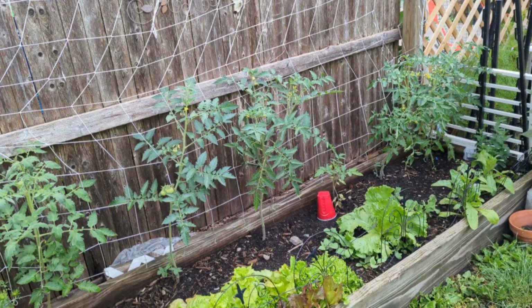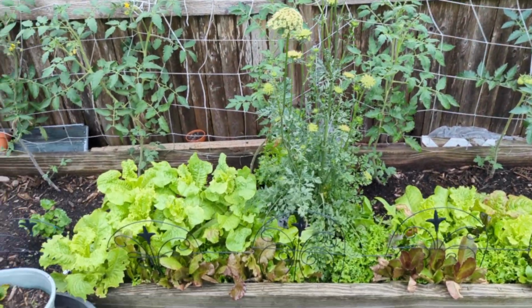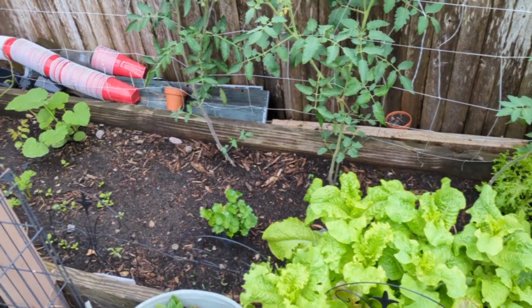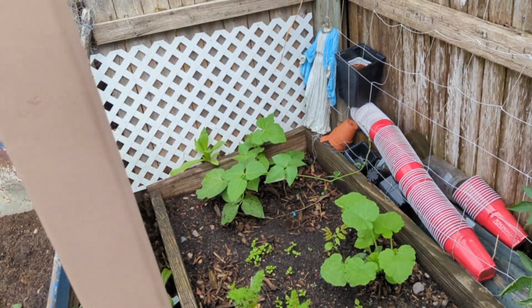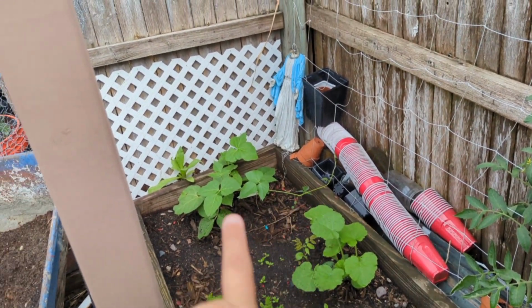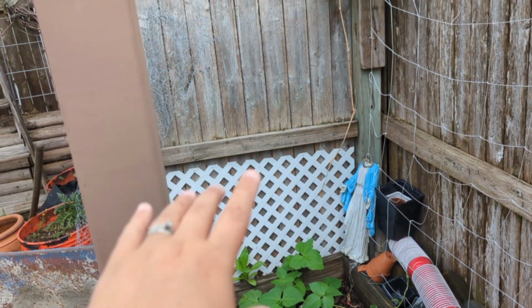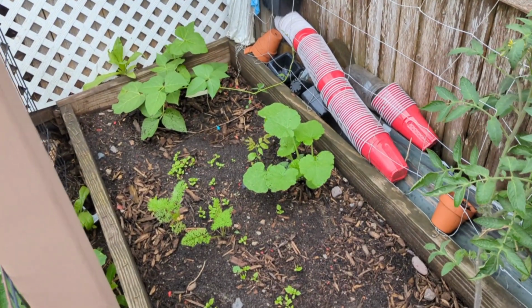On this side of the yard, things are looking gorgeous. Listen, you know what? After a good rain, it just feels like the garden grows leaps and bounds. There's just something about the natural minerals and things in there. Uh-oh, look at this bean. I'm not climbing in there right now, but that bean's starting to go the wrong way. Those beans need to go up this way. I might have to give them a little something to hang on to. Those are sugar pie pumpkins.